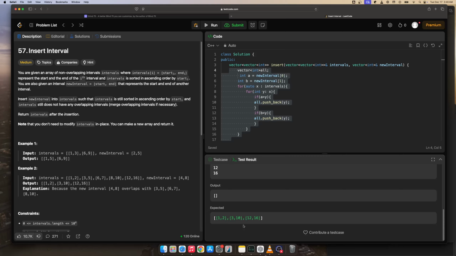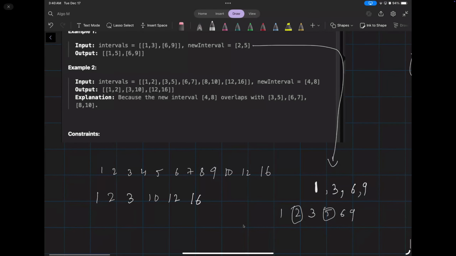So let's see. Let's say 10 was covered in a given pair.